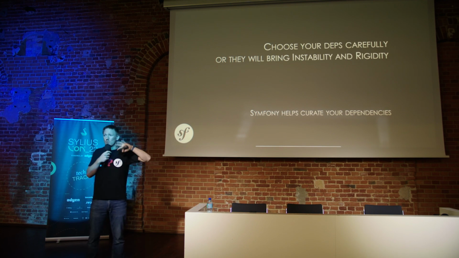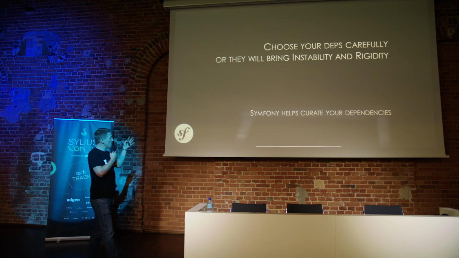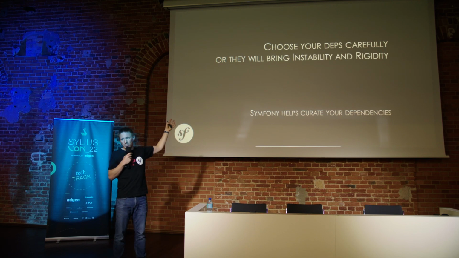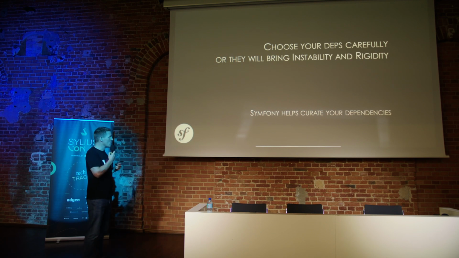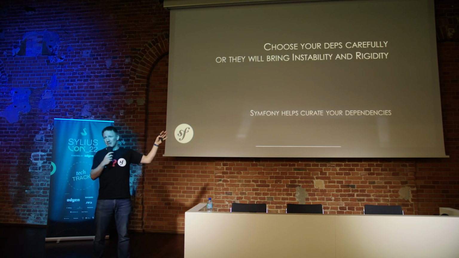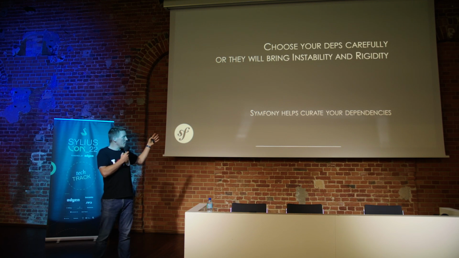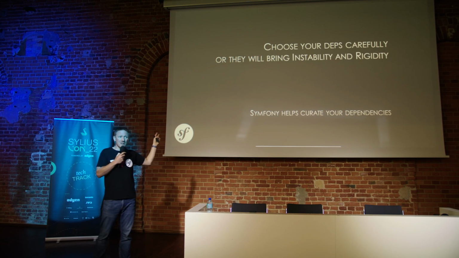And of course, this is super complex because there is a matrix of possibilities. So choose your dependencies carefully. They will bring instability if you don't, and they will bring rigidity also if you don't, so you won't upgrade easily enough. So of course, by choosing a Symfony component, you will have stability and flexibility because of the processes we have. So people often come to us and ask, okay, there are 300,000 packages on Packagist. Which one should I choose? I don't know. At least they know that Symfony components are reliable.